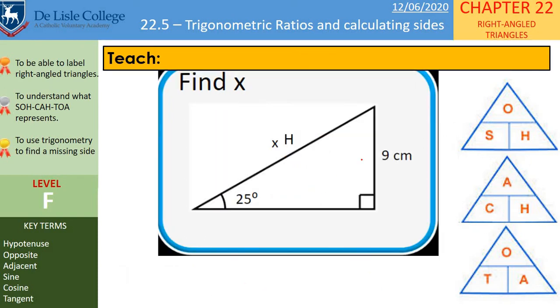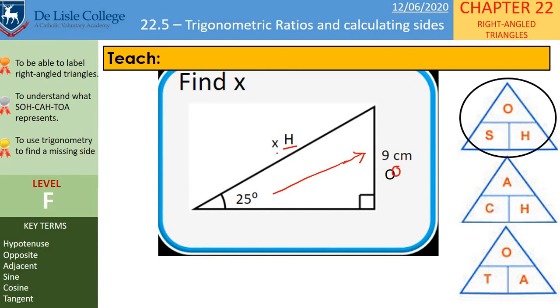Okay, so we'll go through one more together. In fact, if you pause the video and have a go at this one yourself before you do a large number of questions, to see if you can do it first. So pause the video, see if you can answer this question for me. Right, good. So hopefully you've already got the hypotenuse labelled there. We've got an angle given, so we know it's the opposite. So you should have gone, right, it's a hypotenuse and an opposite, so opposite hypotenuse. That's the one we're using.